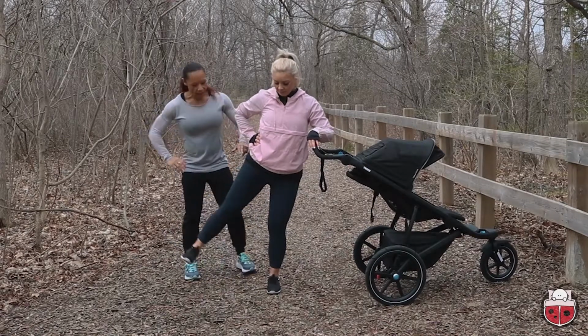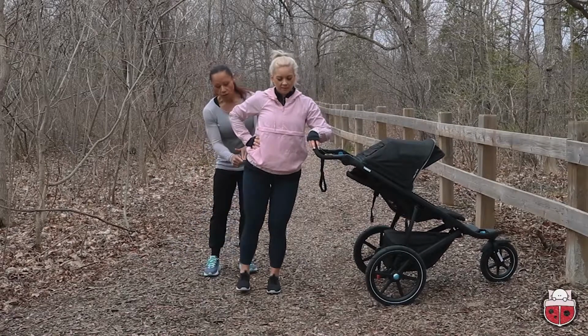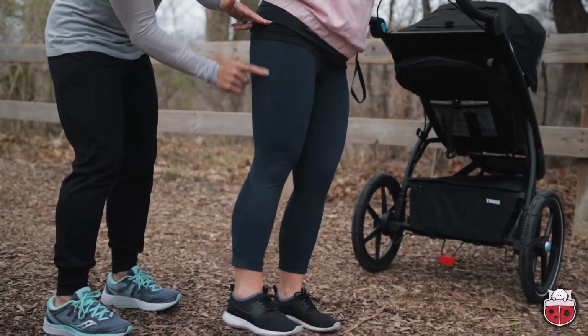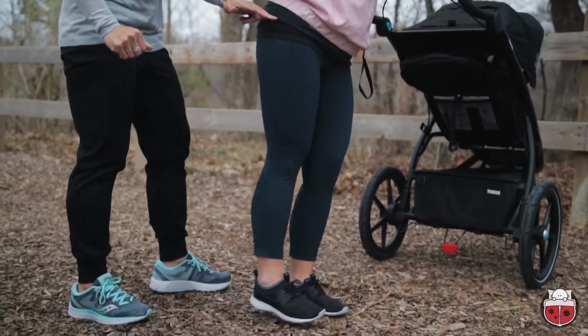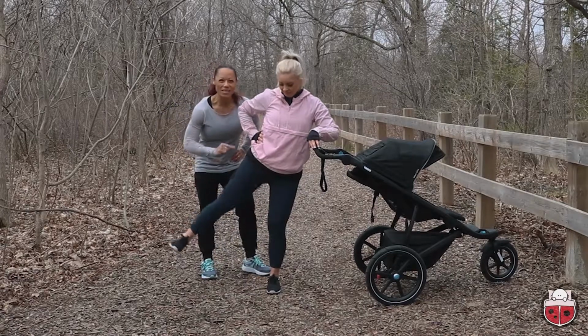Yep, great. And because the toe is facing forward, she's only going to be able to lift so high. This is not a movement where you're going to lift up to here. You're going to feel that tightness in here when you lift about 45 degrees. And as long as you feel that tightness, that burn will start to set in, and we're working the sweet spot.